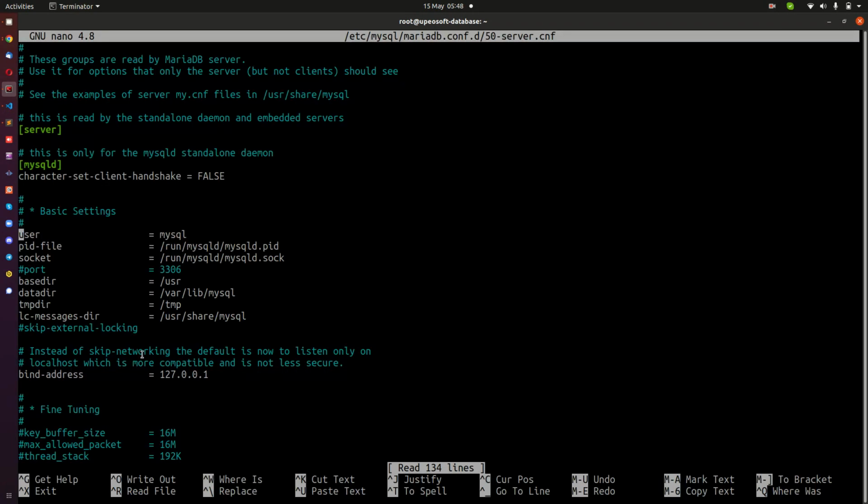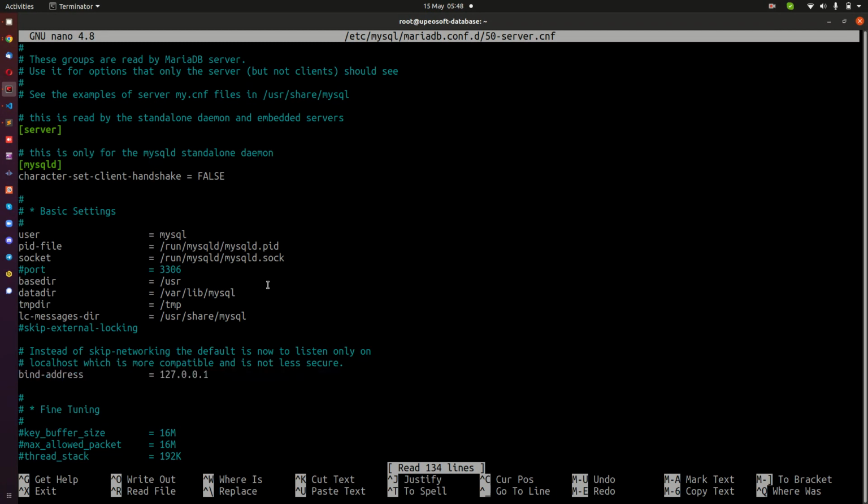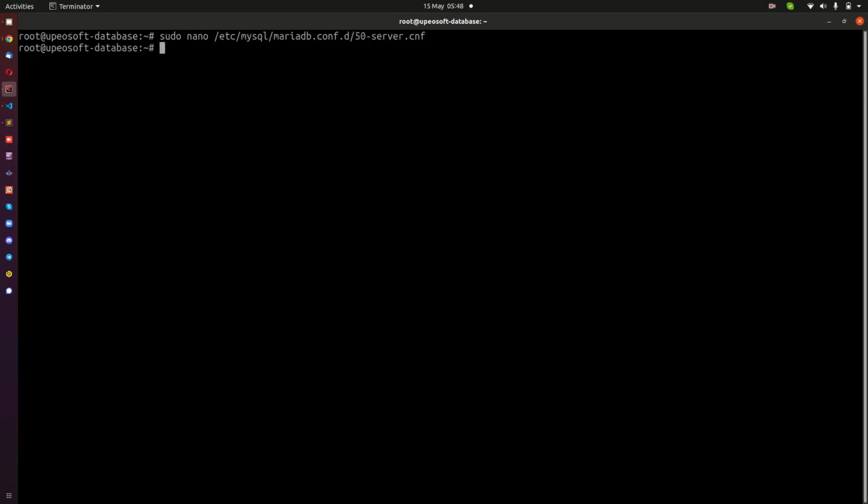So we need to change something here. You see this bind address where I have highlighted. This bind address is currently binding it to localhost. We need to change this to accept outside connections. This is the first thing. How do we do that? You can either comment this line out, but I like to put zeros here. So 0 there, and another 0 here. So it's 0.0.0.0. Change the bind address to that. That's the first step. So I will just press Ctrl+O, then Enter, and then Ctrl+X. So I have saved that file.